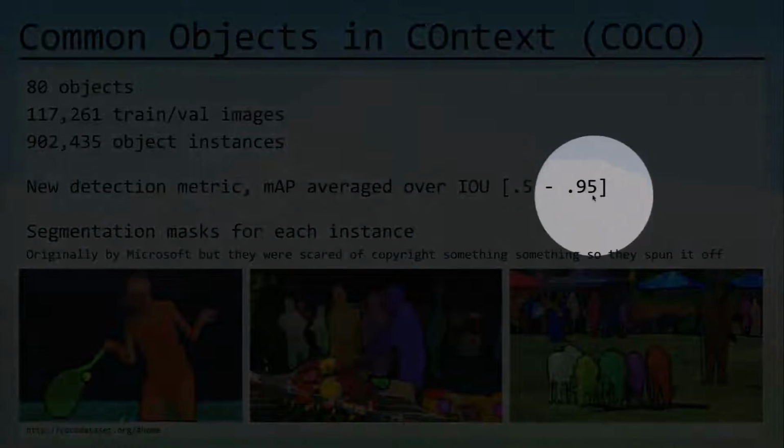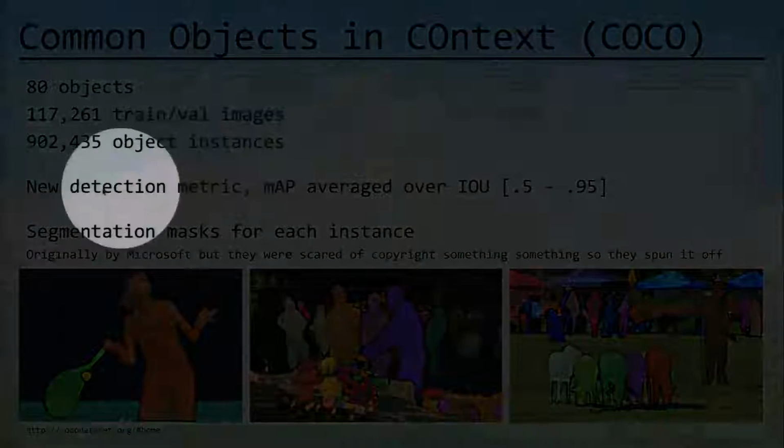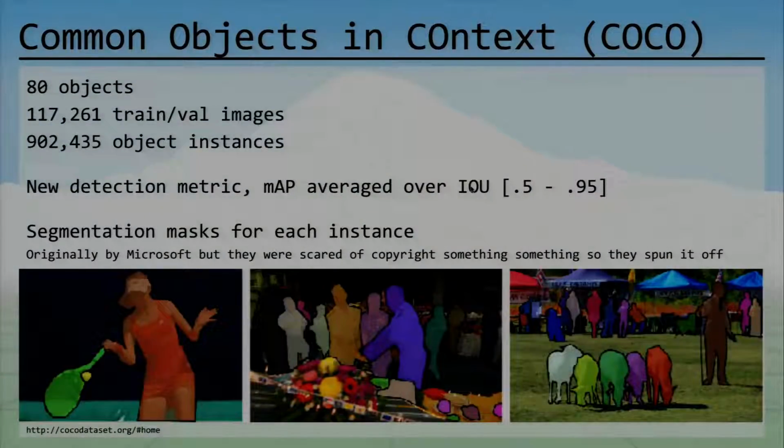And you can think about an IOU threshold of 0.95 as meaning that your predicted bounding box and the correct bounding box have to be almost perfectly aligned with each other. To basically get an IOU of 0.95, you can have only maybe a 1 or 2 pixel error in terms of width, height, and x and y coordinate. So what this metric ends up doing is putting a lot more weight behind how well your bounding boxes actually align with the ground truth objects, and minimizing a little bit how much the actual classification matters, because what matters a lot more is how good your bounding box predictions are.